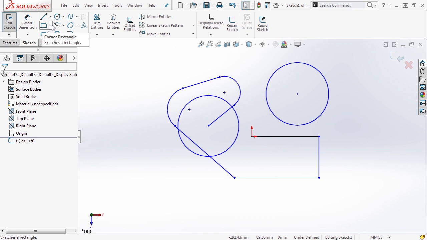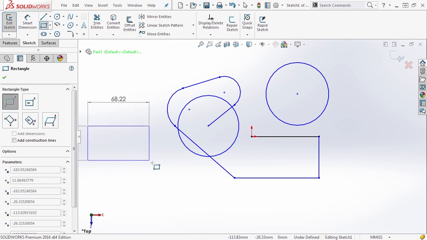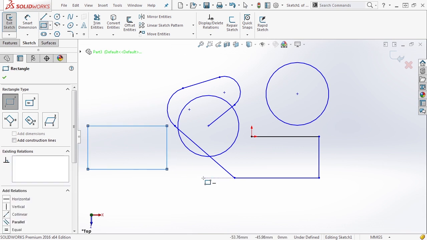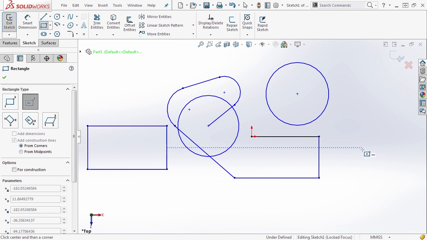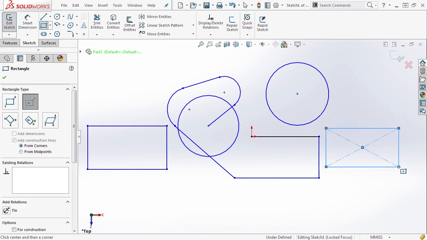Next, let's talk about rectangles. Again, there's a drop-down and it shows you several different types of rectangles. If we simply select one, again, you can modify their type as you're in this dialog box. Let's start by using an endpoint or corner rectangle. You simply select one corner and the second corner to place the rectangle. If we want to use a center rectangle, you simply place the center of the rectangle and you drag it outward. So you'll notice that the difference between these two is that the center rectangle puts construction lines in here.